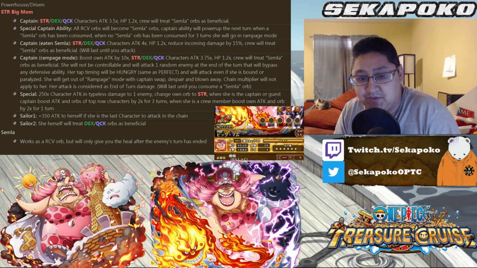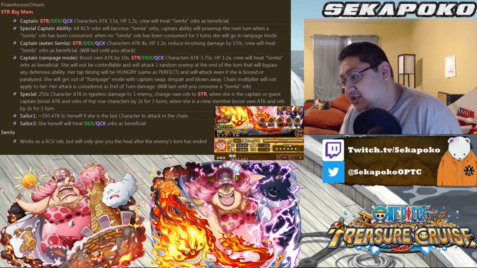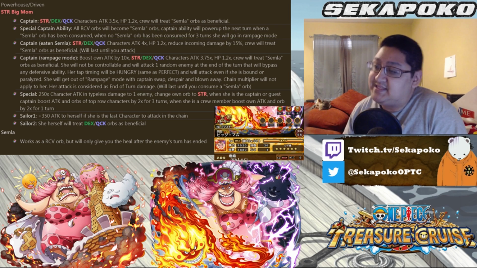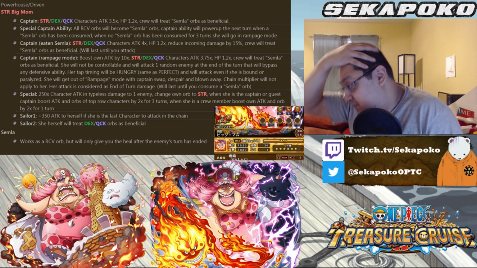There's not really anything else to it besides that. What we do know about Big Mom is that she's getting boosted by a friend captain in Berserk mode. So she has a mode where she goes Berserk and another mode where she's eating Selma and gets powered up. Both work around how she is. So that's her base captain ability, the 3.5. She works like a normal captain normally, and then she has a Keiko meter that fills up over time. We'll probably have to look into the Keiko meter a little bit, and I'll figure that out.